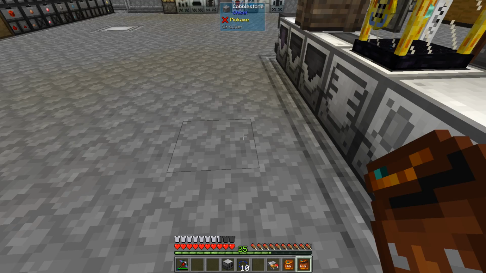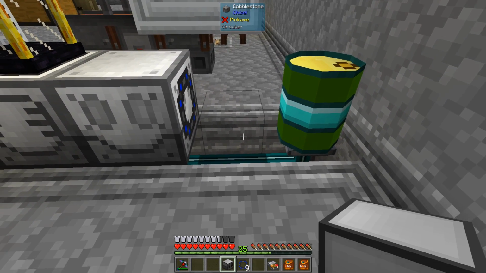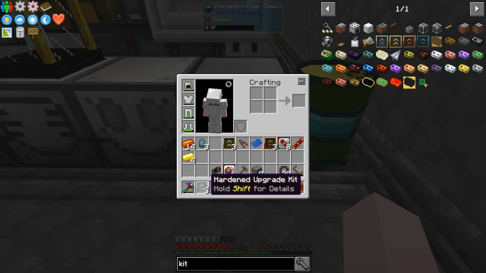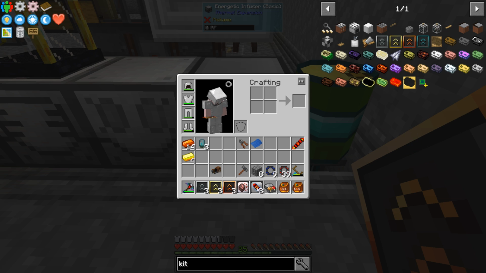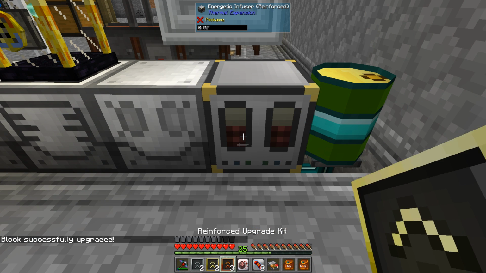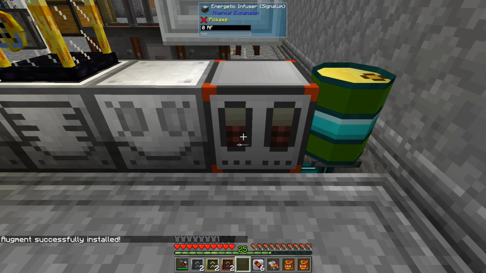And then we're going to take and put a fluid transfer node on here, because this thing is kind of dumb in the way that it gets fluids. Like if I put, let's see, a blue, that's an input of hardware or something. Oh, hold it. Before we even do that, let's do our upgrades. So we'll go one of those, one of those, one of those, and two of those.